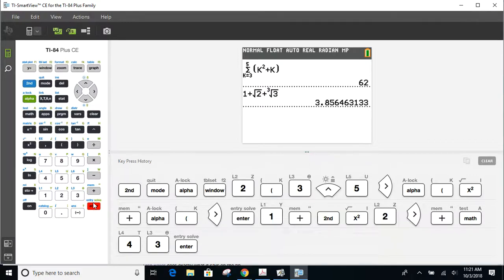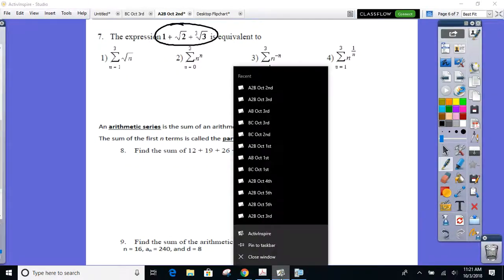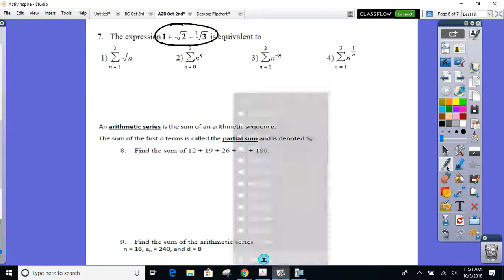Okay, so I'm looking right now. You guys are going to go through each choice using the sigma button on your calculator and figuring out where it comes out to be 3.856. Hey, hold on, though. There's one of these you can eliminate right away.